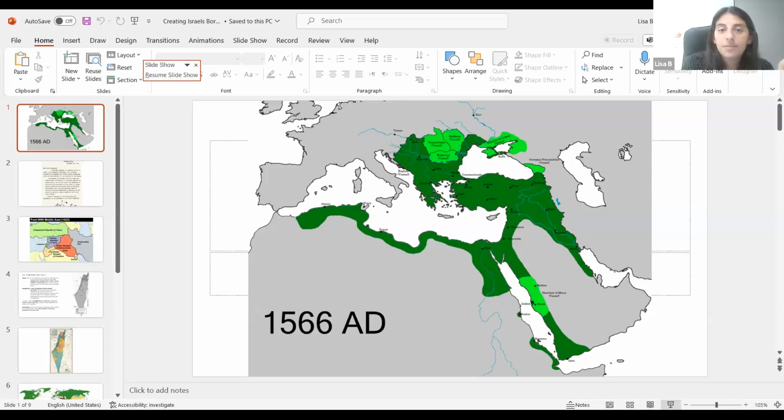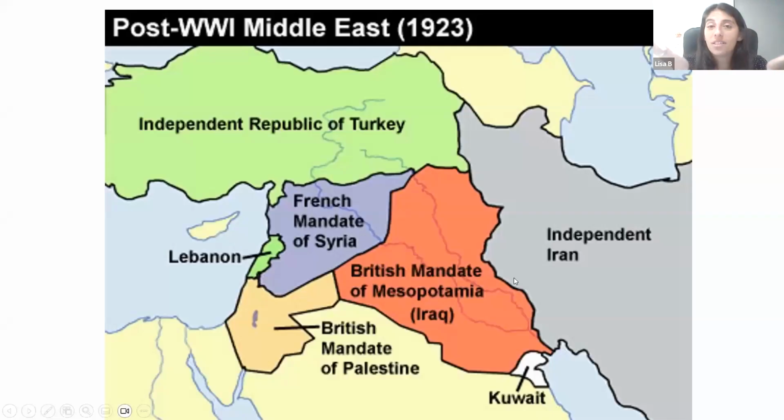And the Western world, because let's be honest, the League of Nations was mostly the Western world, looks at this chunk of land and says, you know what, we're going to be nationalist. We're going to help support these creations of local states that are represented by local governments that represent a type of people, okay? And we're going to create three mandates. We're going to create the British Mandate of Palestine, the British Mandate of Mesopotamia, aka Iraq, and the French Mandate of Syria.